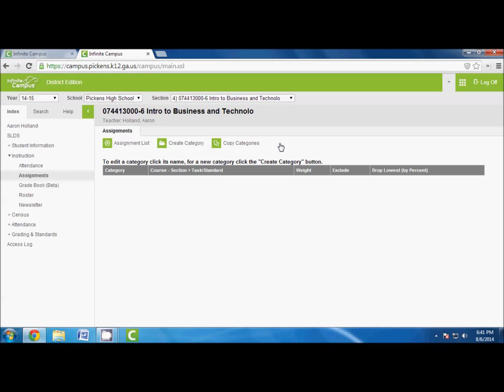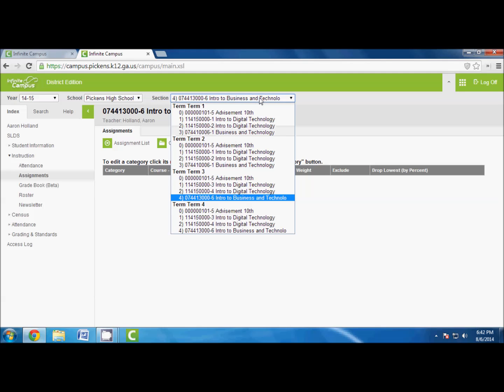Now, I do not have anything in Edit Categories at this time. Make sure once again that you are back in term 1. When we're blowing through this stuff, remember that in the last video we set all of these classes up, both first semester and second semester, all at once.